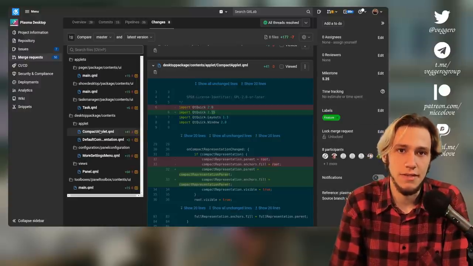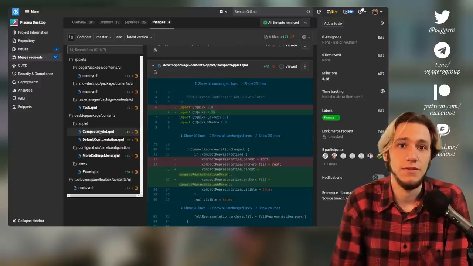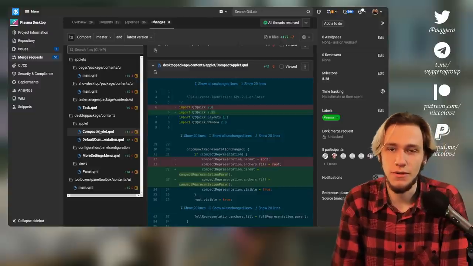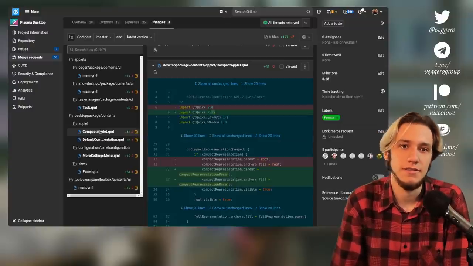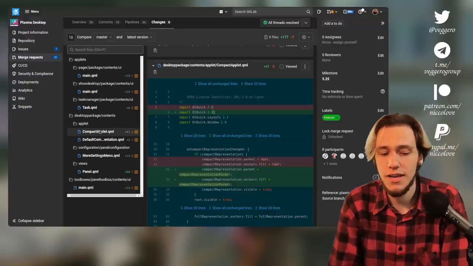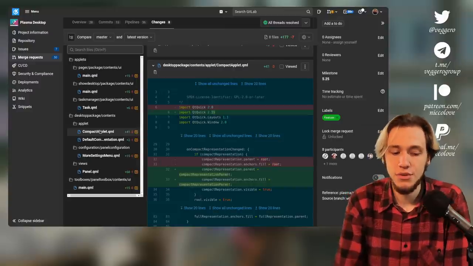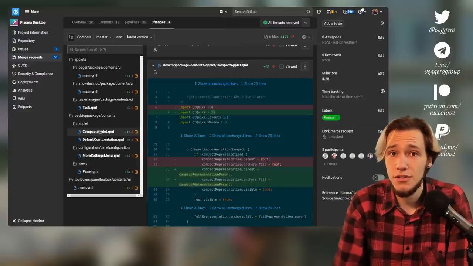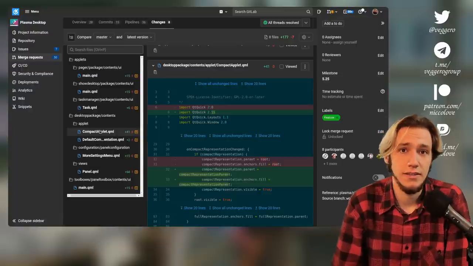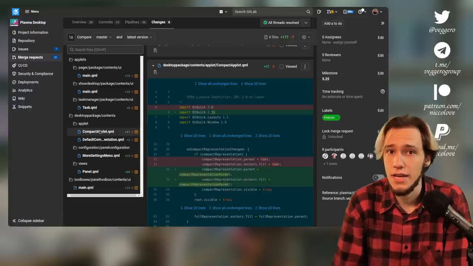So for Kickoff, it's going to be the Kickoff icon. For the task manager, it's going to be all of the icons of the apps you have open. For the show desktop, it's going to be the show desktop button, and so on. Some applets do their own compact representation. As an example, the task manager showing all of the tasks that you have opened, that's custom.